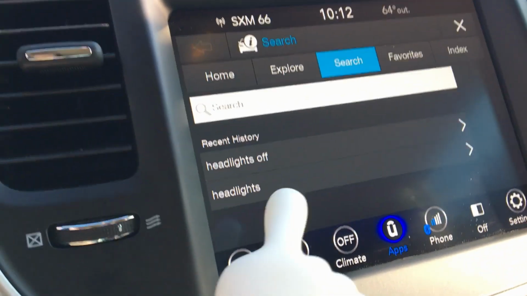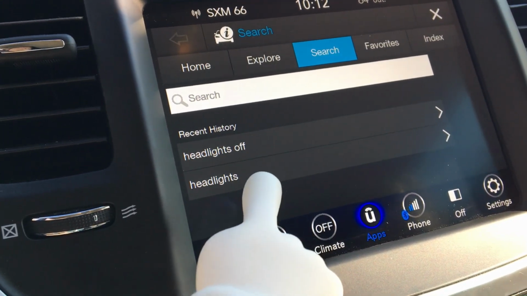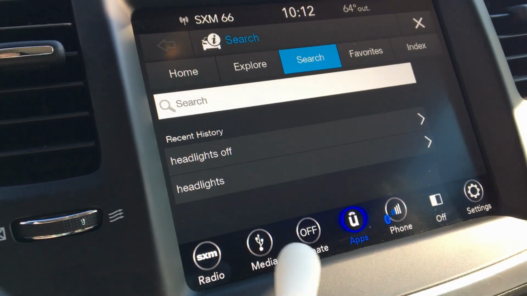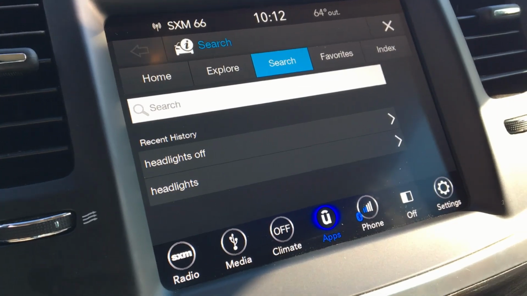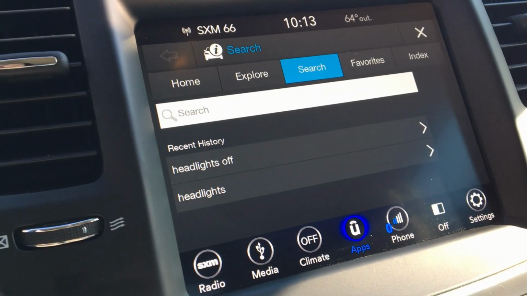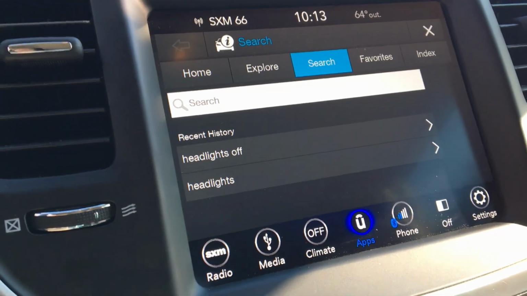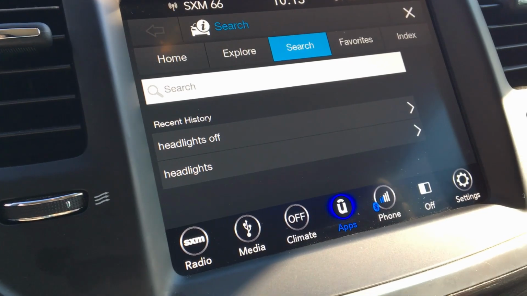Now, you can see my recent searches. This is what I was searching for when I was needing to turn the lights off. Now, I didn't think about those lights being called daytime running lights. I was just thinking headlights.